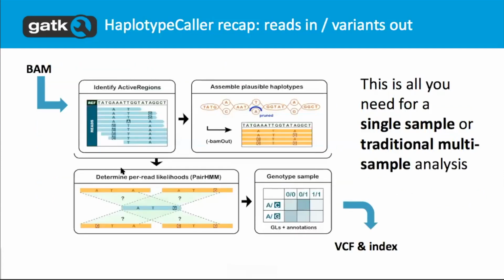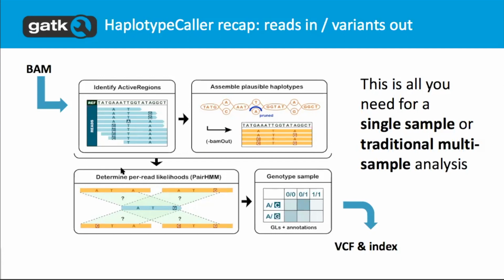Okay. All right, to recap, we walk through, we look for active regions. Whenever we find a region, we go through the process of reassembling the reads with the graph, deriving possible haplotypes, scoring our haplotypes, and then finally assigning genotypes and working out the genotype qualities involved. That is what HaplotypeCaller does if you give it a single sample.